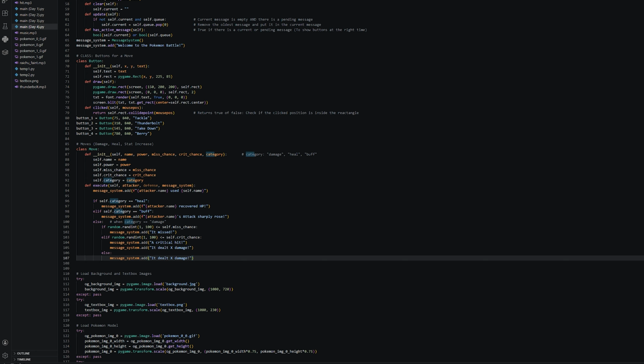And now we got to think about how much damage will it do. So we want some number here. And we can actually determine that within this class because we have all the information we need. We have the attack power. We can extract attacker's attack and defense. Defender.